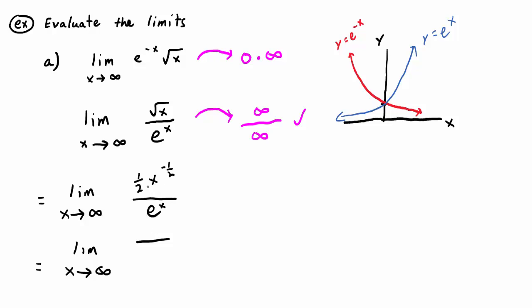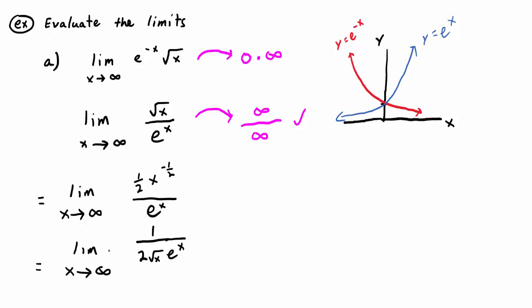Could I bring the x to the negative 1/2? Could I bring it down and write x to the 1/2 in the denominator as a factor? In fact, that would leave me with just 1 in the numerator, wouldn't it? Over 2 times square root of x, x to the 1/2, right? And then times e to the x. Does that seem reasonable to you guys?